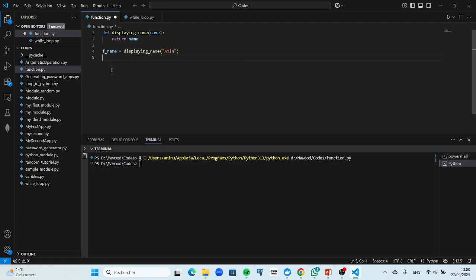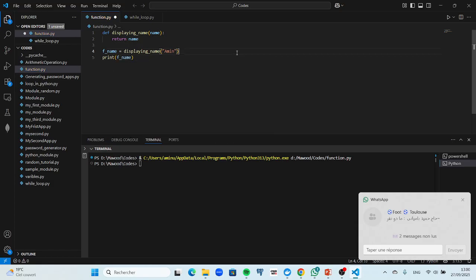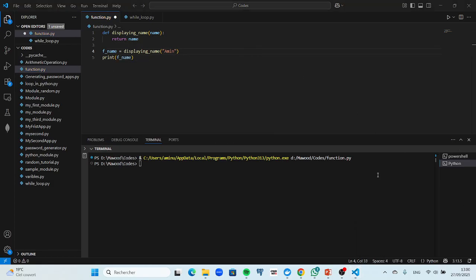Now if I run my code, I can simply display first name, in this case Amin. You can see Amin. So this is how you use return as output. We use return as output, and then it is stored inside a variable and you can display the variable.